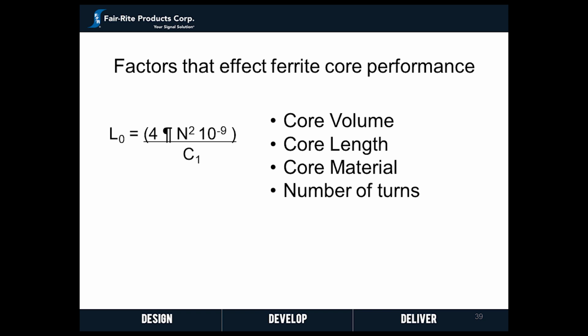The core contribution to the impedance is expressed in the formula noted below. From this formula, it can be seen that the impedance is proportional to the square of the number of turns and the core geometry shown by the core factor C1. The effect of squaring the number of turns dramatically increases the impedance and thereby the suppression.